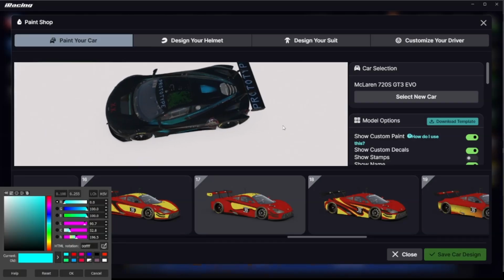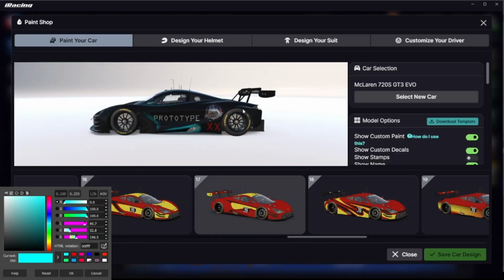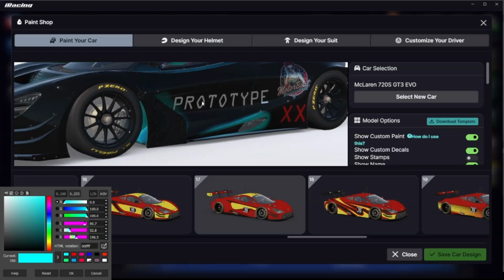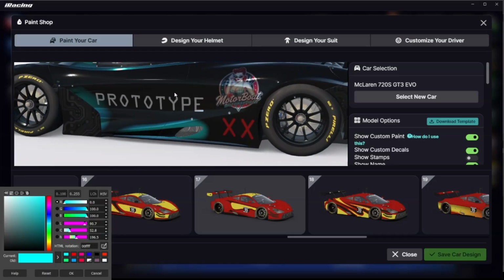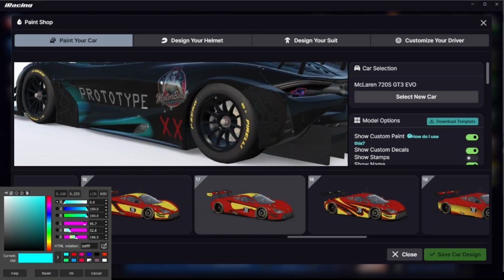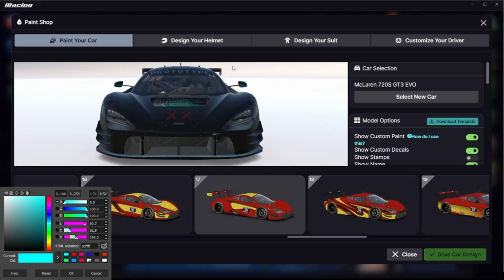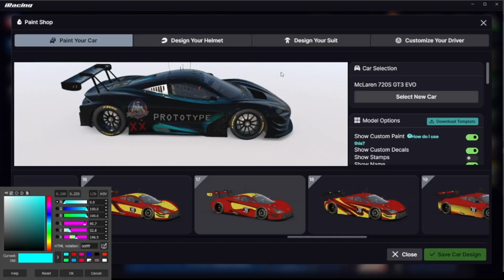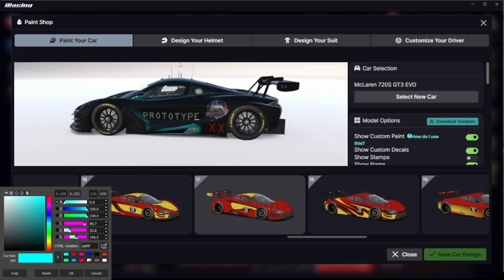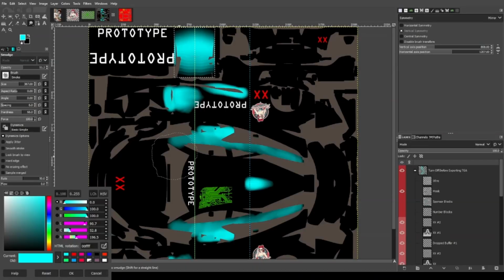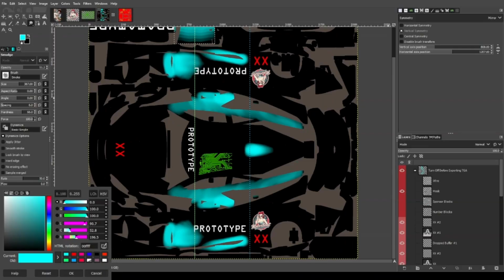Yeah, now we got some glow going on in our prototype car. Too much down there, though. We got to get rid of all that. Okay, let's go back there and get rid of some. So, back to our horizontal symmetry. Turn the vertical symmetry off. We're going to grab our little eraser. We're still working on our glow layer.